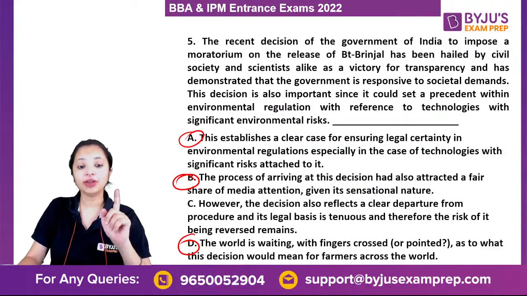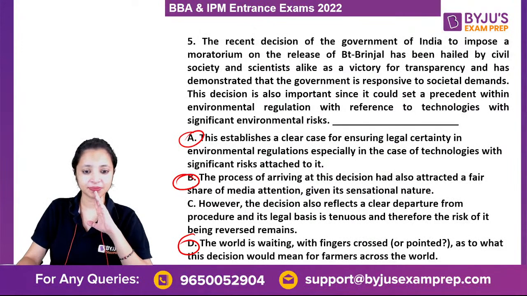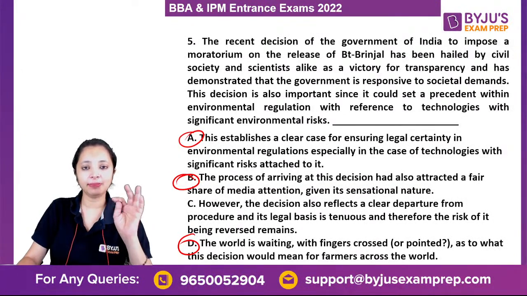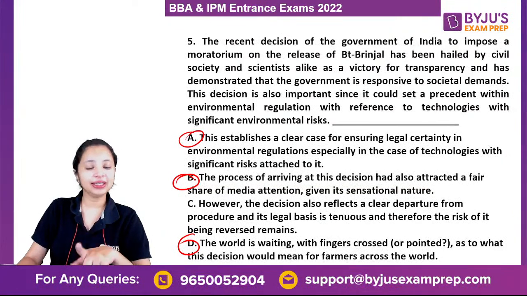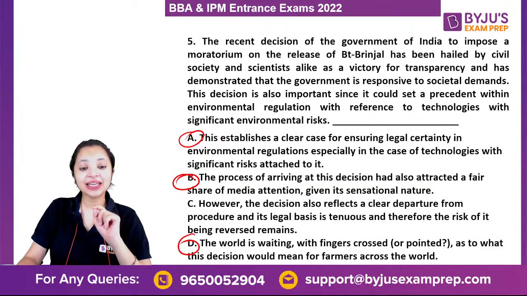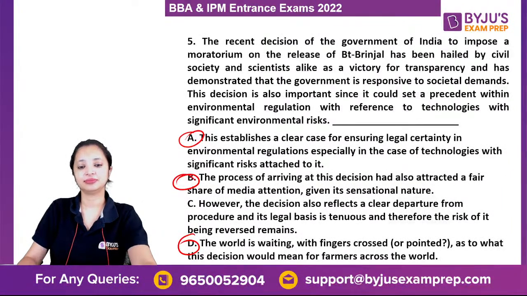Okay. Out of A, B and C, which one will you choose? B. The process of arriving at this decision also had attached a fair share of media attention. Media के बारे में कहाँ से निकाला data? Do we have data about media in the passage? Does it go with the previous line of environmental risk? Exactly. Read what Dia is saying. A has replaced the security risk. Exactly.